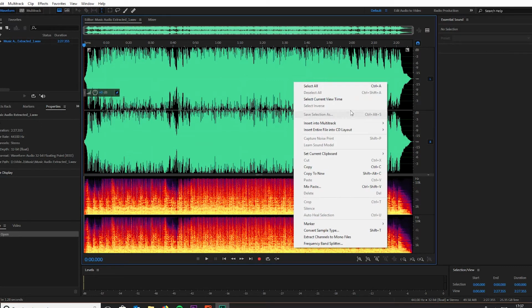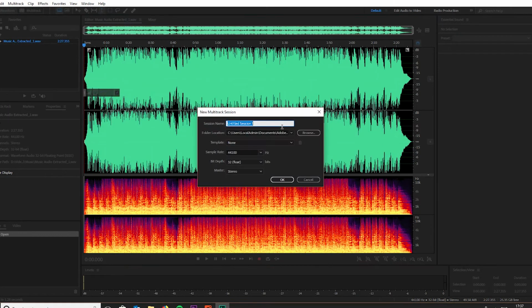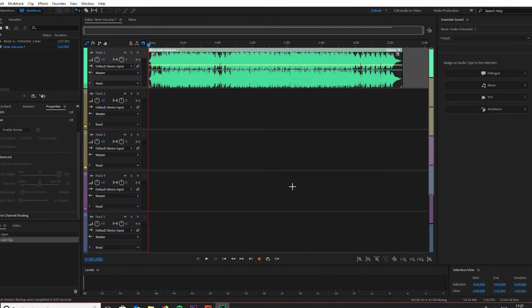Here we are in Adobe Audition, and what you need to do next is right click on your music track and select New Multi-Track Sequence. A little window will pop up, just bang in any sort of name there you want for your track, e.g. music or longer music track, and then hit OK. What that will do is then open the multi-track window.